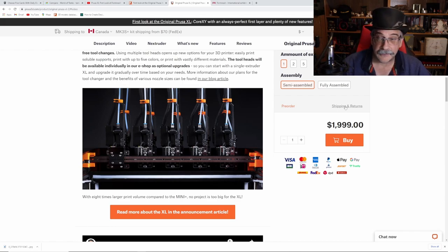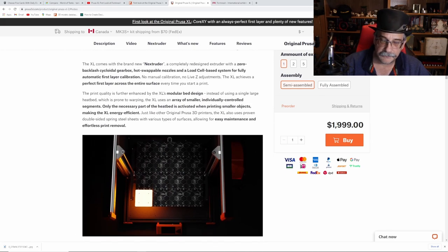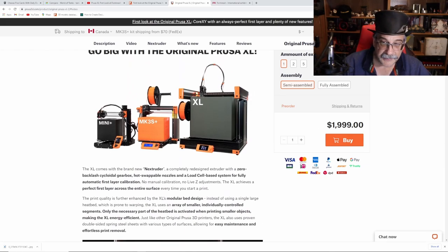As you can see on the website, the one head assembly is $2,000. That's Canadian, I would assume, because I'm from Canada. The next one, two head assembly, five head, is like $1,000 more. If semi-assembly, fully assembly, they charge an extra $500. But $3,500. But you can put your pre-order in and it's only $200. Hey, who can argue with that?